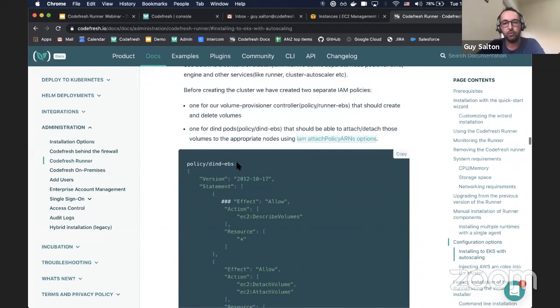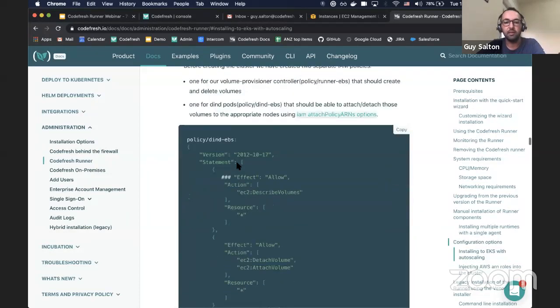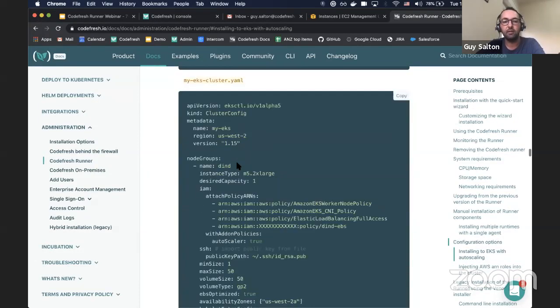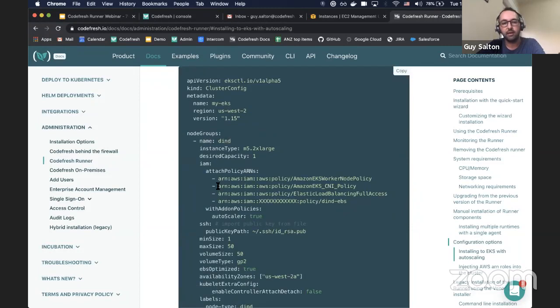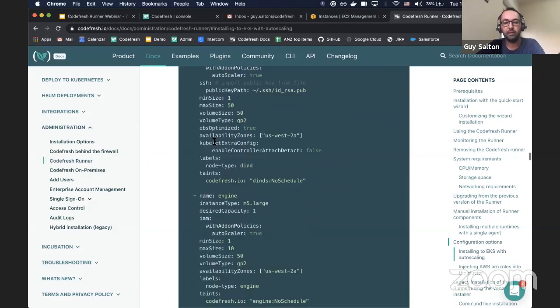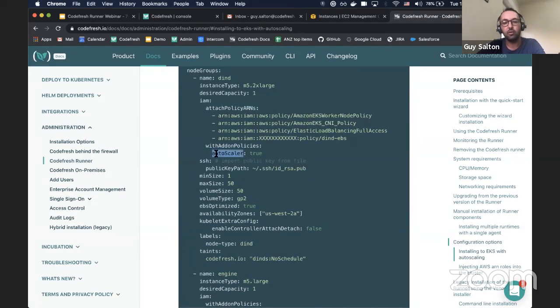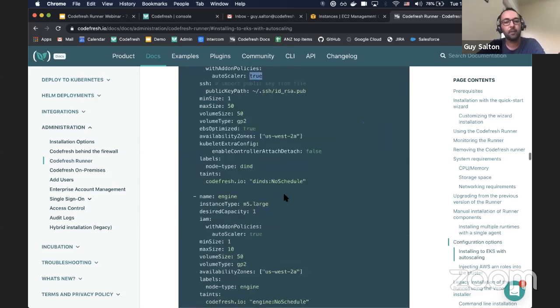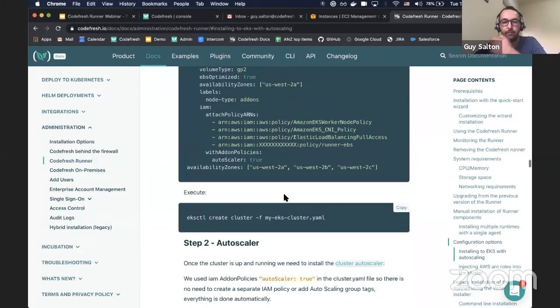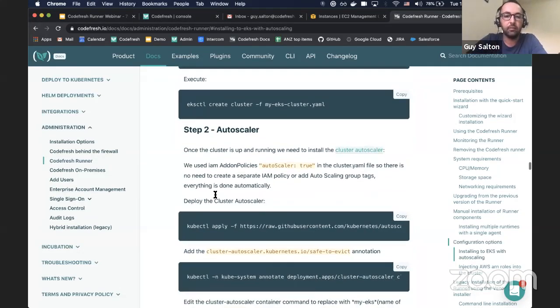So you do the same with GKE, but basically I used eksctl to provision a new cluster, and then I assigned these node groups to my cluster, and I then set the autoscaler parameter to true. Okay. Then create the cluster.